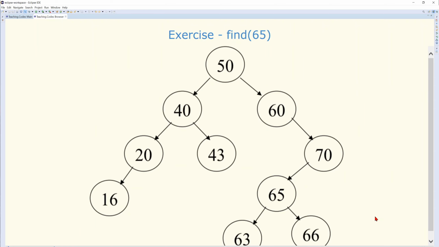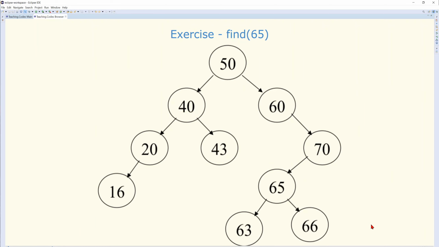So let's look at some examples. In this tree, we want to find 65. Well, you know how to do it in a binary search tree, so you simply go: 65 is larger than 50, so you go right. Larger than 60, go right. Less than 70, go left. Oh, here it is. Okay, we found it. Now, in the case of a binary search tree, we would stop here. In the case of a splay tree, now we start rotating, splaying actually.